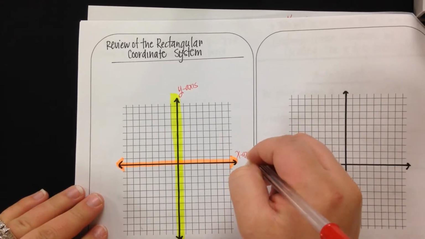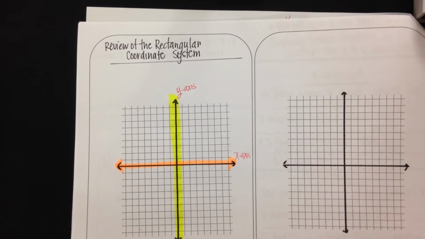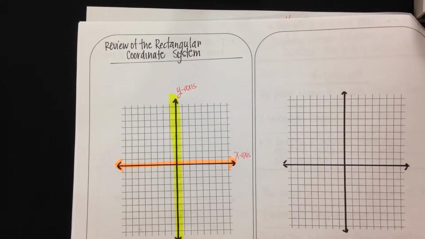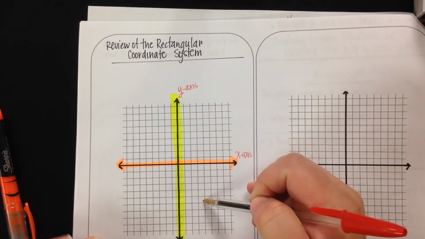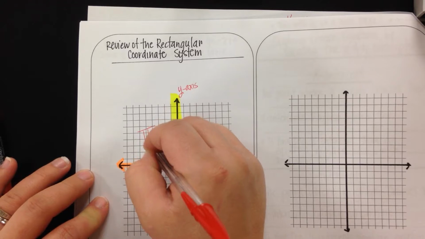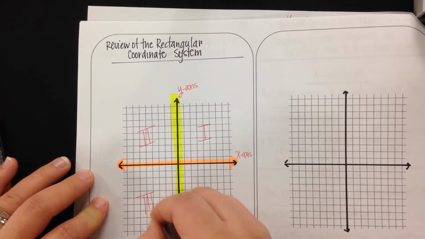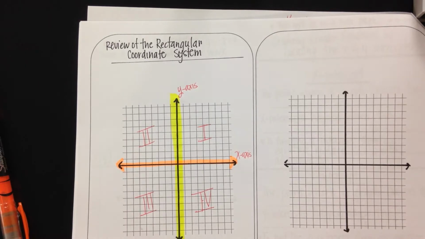And this we're just labeling, just as a refresher. Hopefully this is all very, very familiar stuff for you guys. I know we haven't done graphing the first semester, but hopefully seeing this is just a big refresher. Now, each of these 4 are called quadrants. This is quadrant 1, this is quadrant 2, quadrant 3, and quadrant 4. Let's talk about the values that we'll see for x and y.